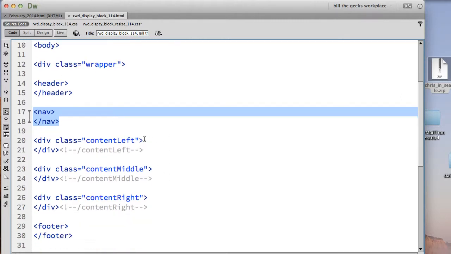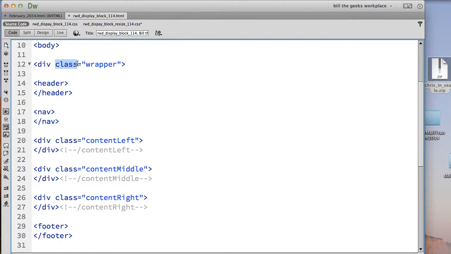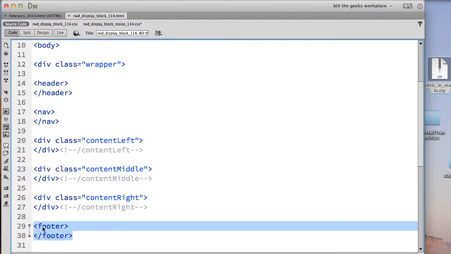I have my content left, middle, and right. Notice I'm using all classes. Doesn't matter. I could have used IDs. I was in the mood to use classes today, so whatever. At the bottom, I'm using the HTML5 footer tag. Or you could have made classes for the header, dot header, or div class equals header. It's your kitchen. Do what you want to do.